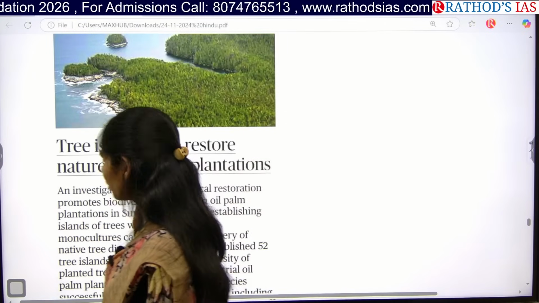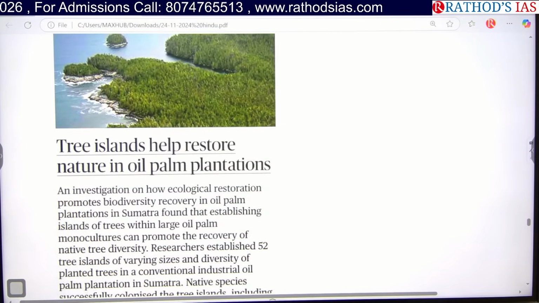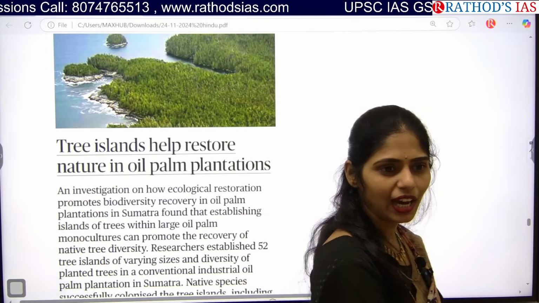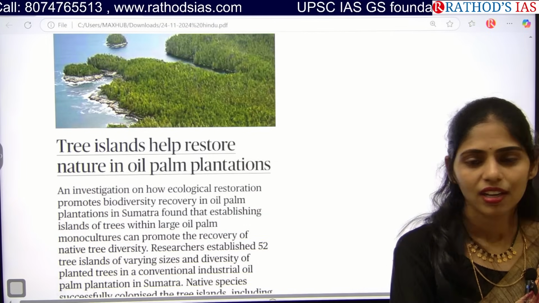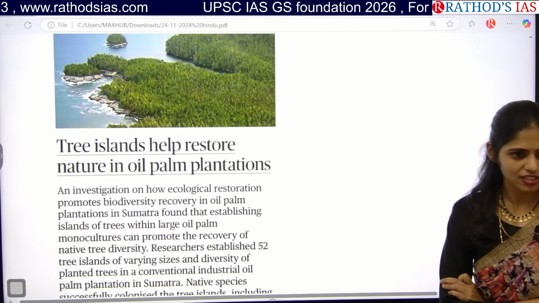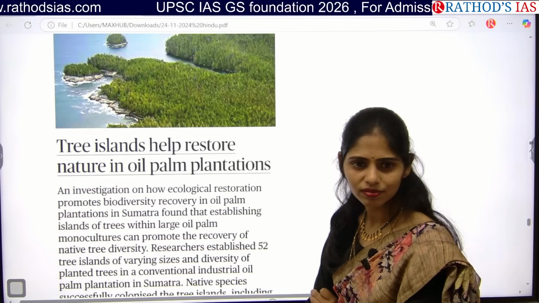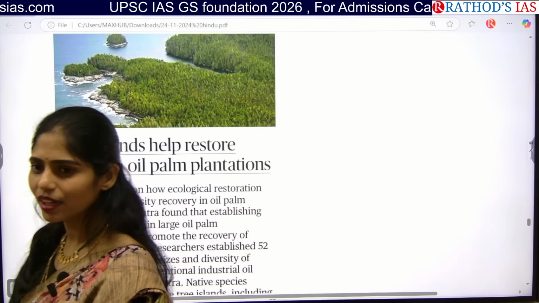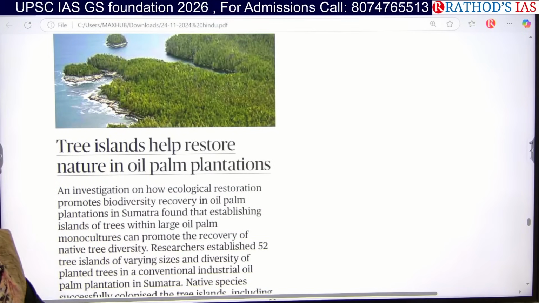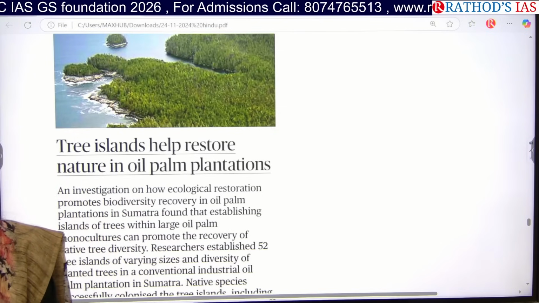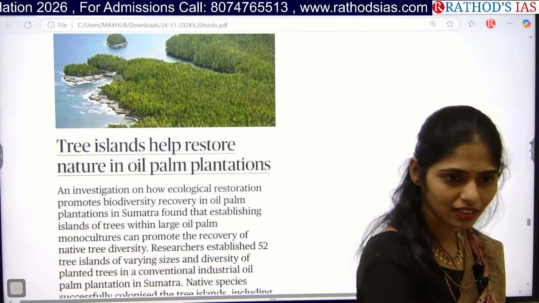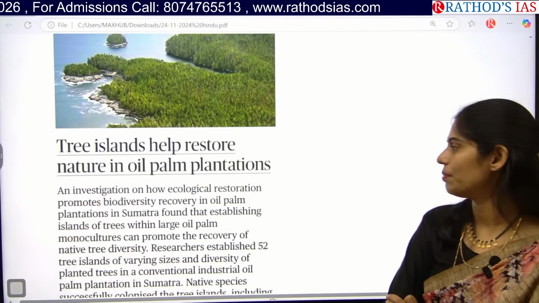Okay, so tell me, if you go for growing palm oil in these tree islands, what will be the advantage? We can reduce our imports. Apart from this, what will be the advantage? We can increase production of palm oil so that we can decrease our imports. Why did we discuss palm oil in the recent news? Imports increased or decreased? Increased. Why? Due to festive seasons, palm oil imports increased.